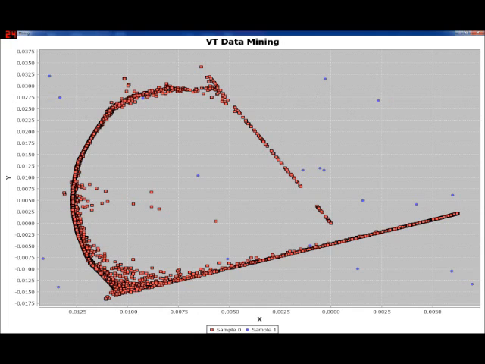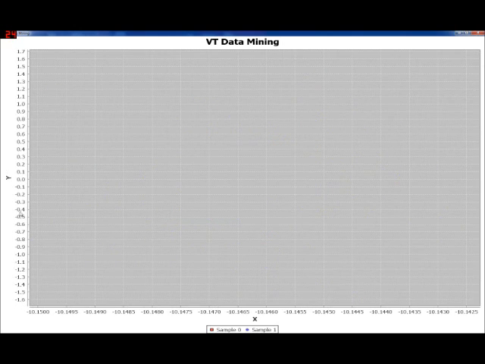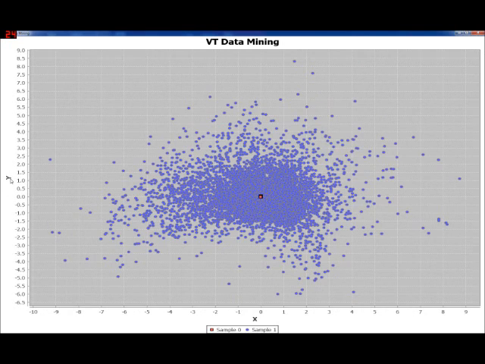It should be double click, but it's not working. Just give it a second. Maybe it's a drag. Dragging this. Yeah, on the axis. Yeah. There. Okay, there we go.